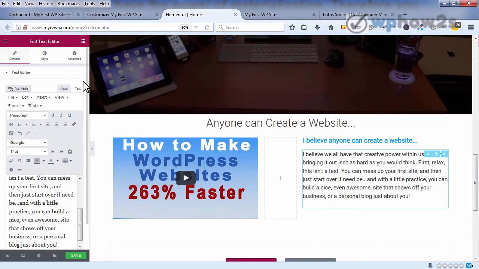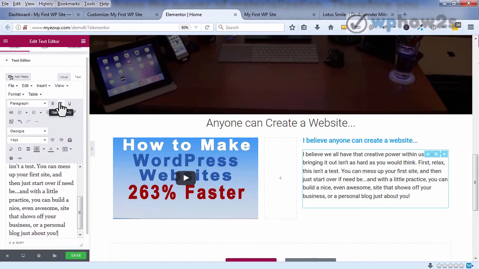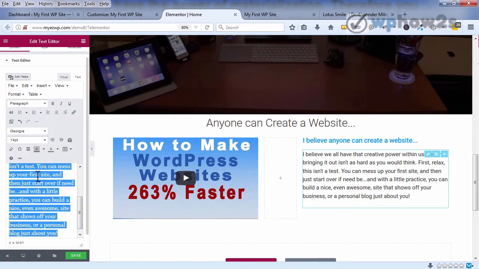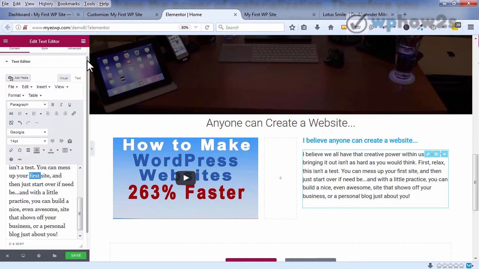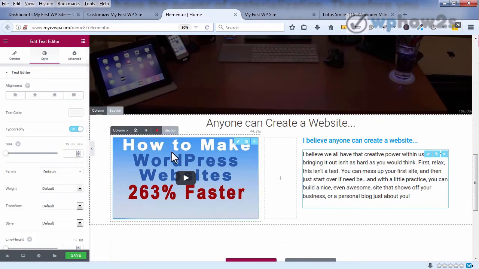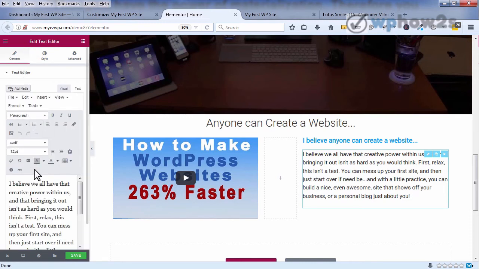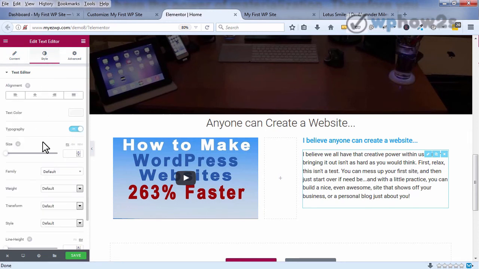And let's see. I'm not sure if I like the way that looks right now. I think it's got a little bit too much spacing in there. I'm going to actually change the size. Actually, I'm just going to go up here to style and click on typography, and we can change the font size just within here inside the entire text editor. So instead of using the text editor to change the size, highlighting the text and using this font size right here, we can actually click on style, turn on typography, and then we'll see how that works there like this.